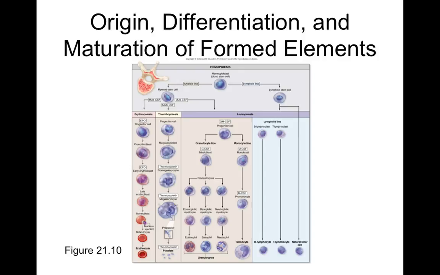So not only does it depend on what cell type it is, but also the location of those cells in your body. Now that differs from the leukemias, because leukemias are derived from the myeloid stem cell line, and they typically are found in blood and bone marrow. Okay? Now, the myeloid stem cell line gives rise to a lot of other different types of cells. So you can see that the myeloid stem cell line gives rise to the red blood cells, gives rise to platelets, and the rest of your leukocytes. So the neutrophils, the monocytes, the eosinophils, and the basophils, all of those come from the myeloid stem cell line.